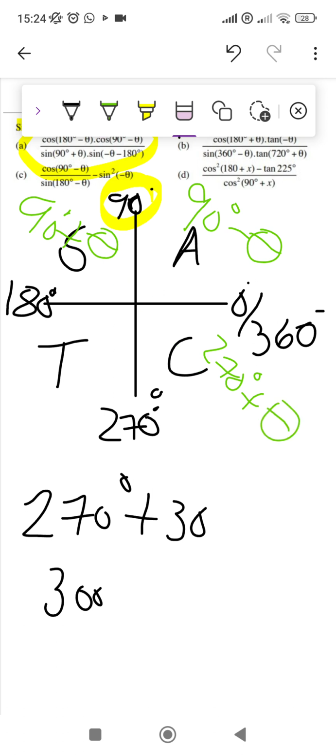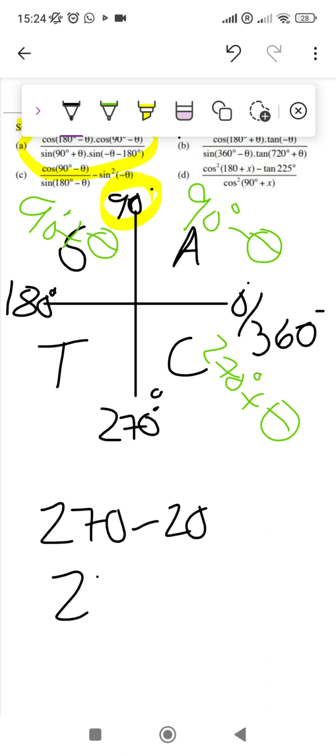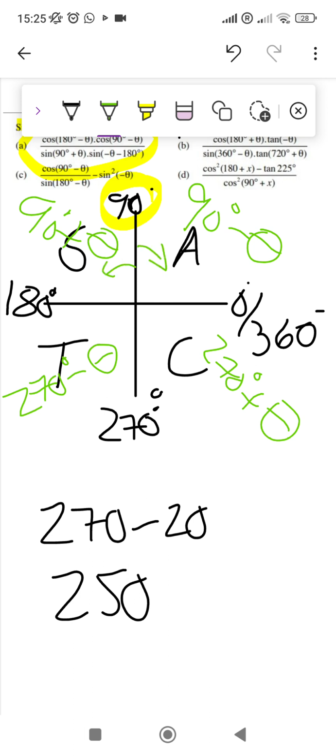And if we think 270 minus, let's say minus 20, that's going to be 250. If we draw 250, that would put us somewhere over there. So 270 minus puts us in our third quadrant. Over here is 270 degrees minus a certain acute angle. So what we are saying in this video, quick summary: 90 minus, first quadrant; 90 plus, second quadrant; 270 plus, fourth quadrant; 270 minus, third quadrant.